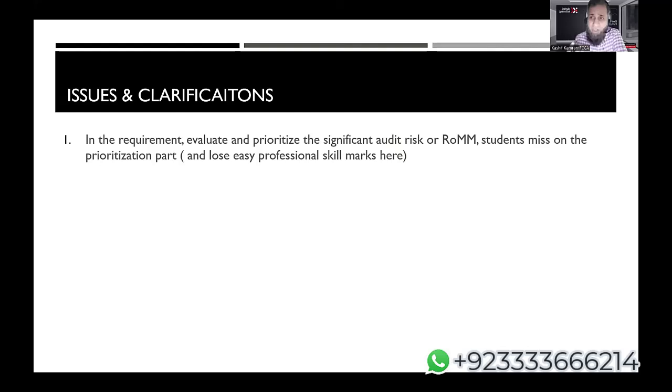And the justification is very natural because you wrote about them, so you know exactly what's happening in each risk and what characteristic of that risk is making it important. Is it the quantitative materiality? Is it something about estimate? Is it something about subjectivity? Is it something about management bias? What is so special about that risk which is making it important? So don't lose those marks, because this is part of your conclusion, and that is the easiest way you can do the prioritization of the risk you have given in the answer.